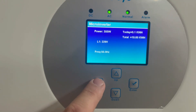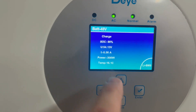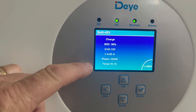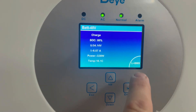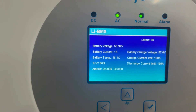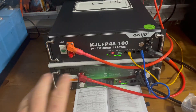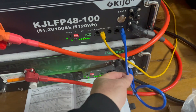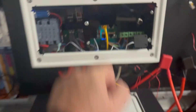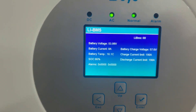You can tap on any of the screens. For the battery screen you can see state of charge, voltage, amps in and out, power, temperature, and then you can click on the BMS setting to get your BMS data. I've connected it to a couple of server rack-style batteries — both are 51.2V nominal, 100Ah — with CAN bus between them and a CAN bus cable running back into the DAI inverter. Set your DIP switches and you can see your CAN bus data, which is great.